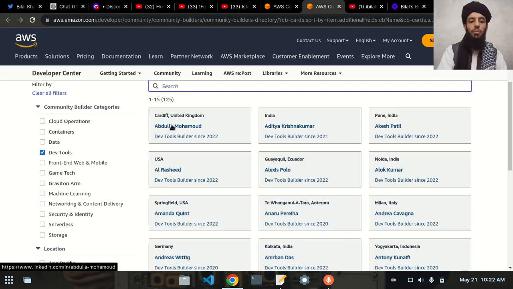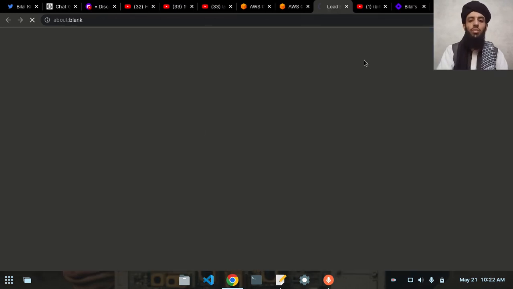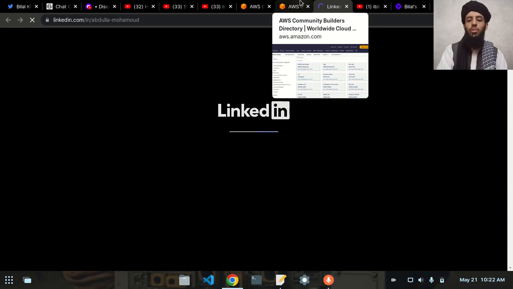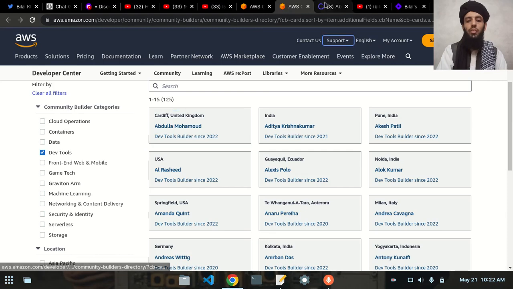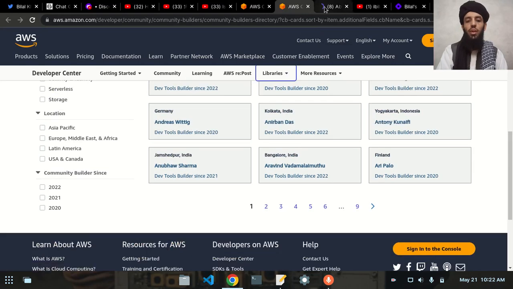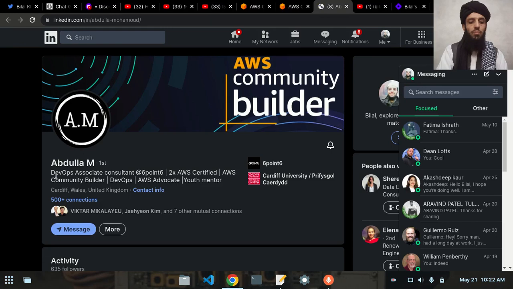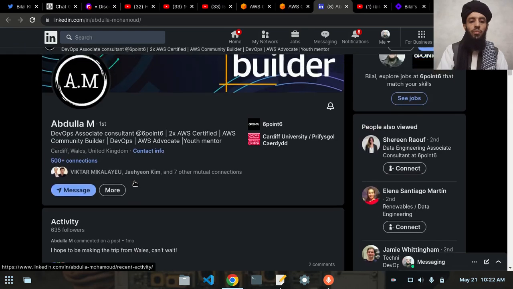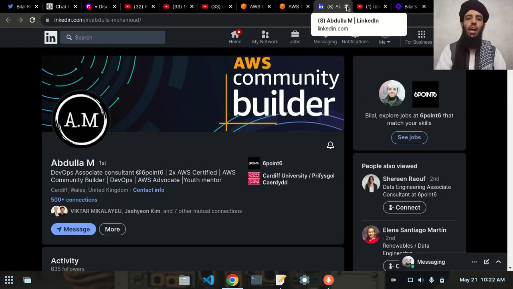You can see that these are the previous AWS community builders, like from 2020-22, 2020-21. The 2020-23 people are not inserted yet. They will be inserted in the next year. Let's click on any one of them. You can see that they have separate links that you can check out. And if I show you, this is the AWS LinkedIn page that you can check out, and you can DM them, or you can ask for a referral also. I also got referred in the AWS Community Builder program, and I will show you.